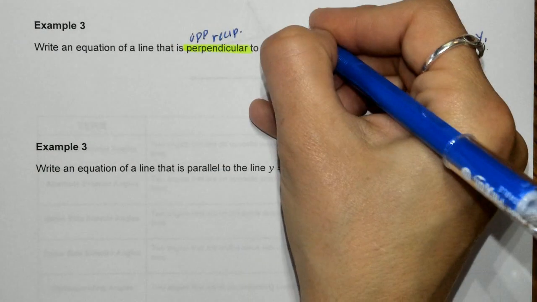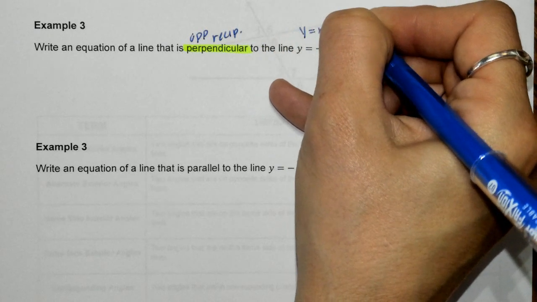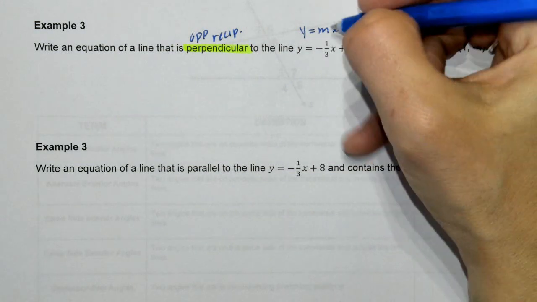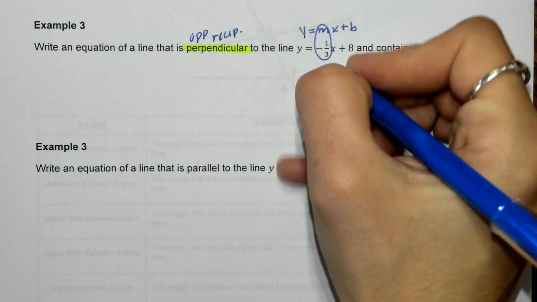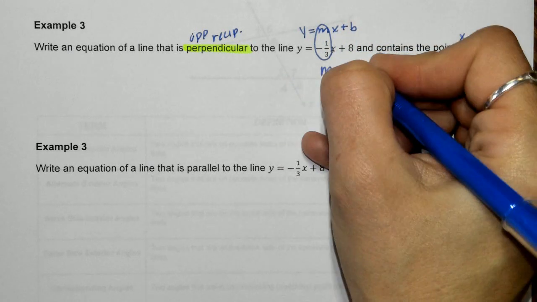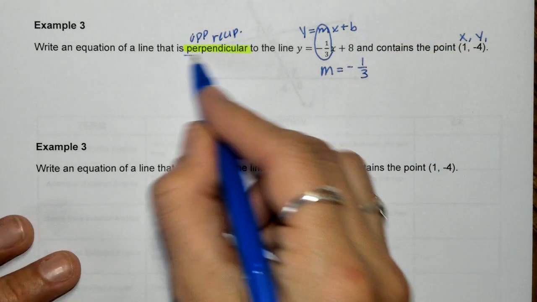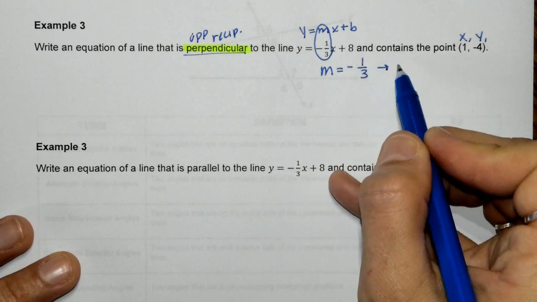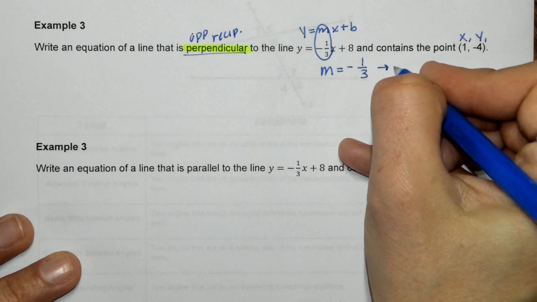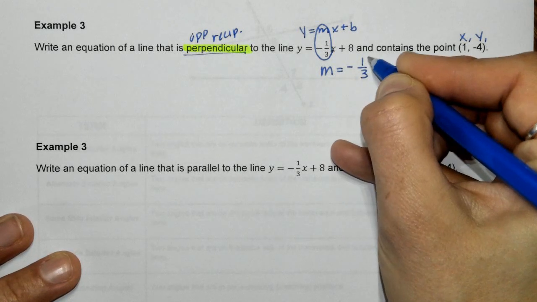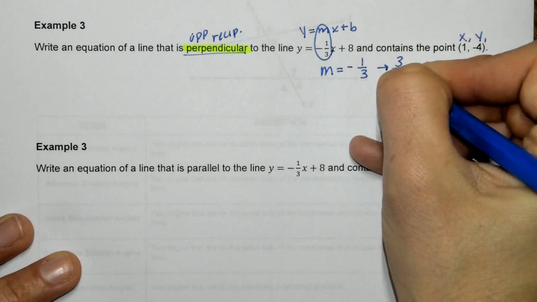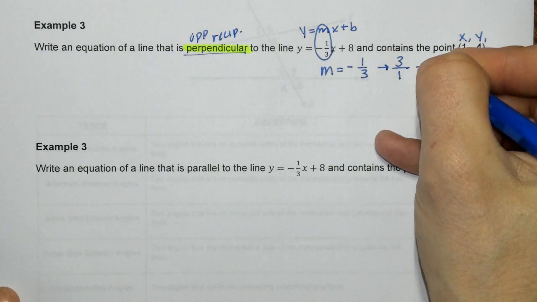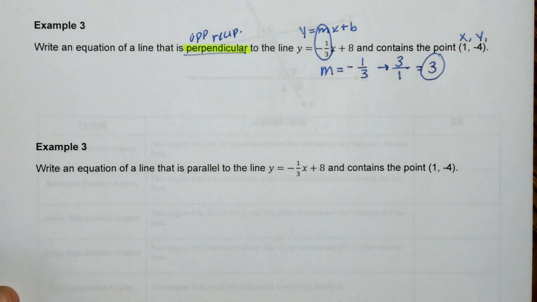So now we also have this in y equals mx plus b. So it's no longer in point slope. We are now in slope intercept. We still have m though. Look, m is right here. So if the original line's m slope was a negative 1/3, we need to change it to perpendicular. So when we change this, we're going to go opposite. We're going to go negative to positive. So I'm not going to write a sign. And then we need to flip that fraction. Put the 3 on top, 1 on bottom. And we always know that when we have anything over 1, it is itself. So this turns into a 3. So this is the slope we're going to use for a perpendicular line.